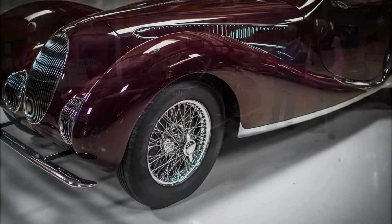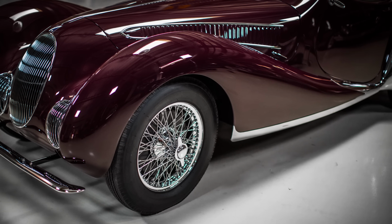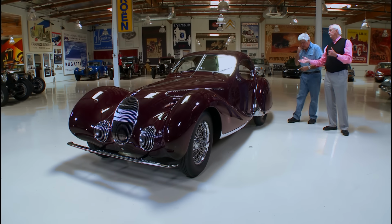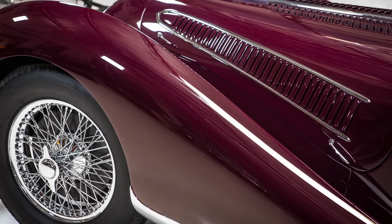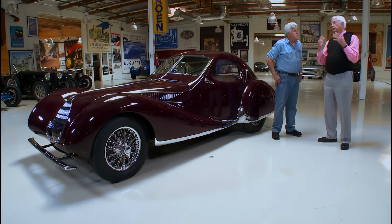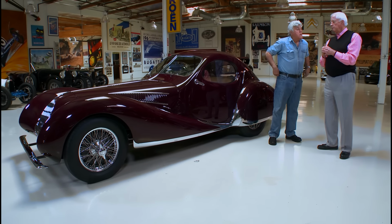I mean, it's flowing, and it's aerodynamic, and it's reasonably modern. If you made this now, nobody would say, oh, what an old-fashioned looking car. It still looks fantastic. It could be a concept car from 2016. Exactly. Or it could be a 1937 Goutte d'Or. Right, exactly. Teardrop. One of the things that struck me, and you said it earlier, Jay, I'm totally biased on this subject, but I think this is the most beautiful French car made.